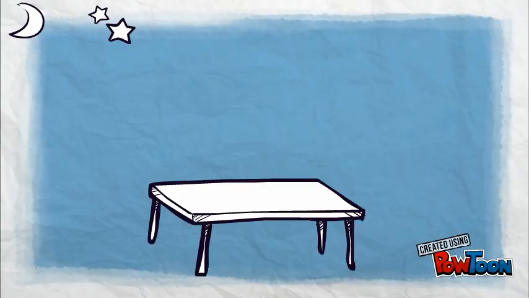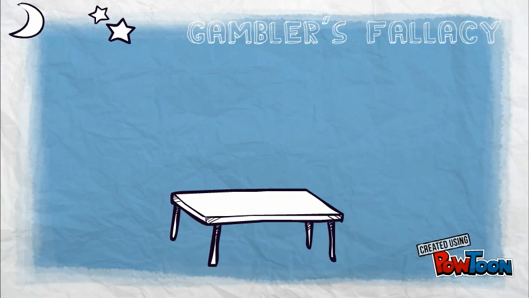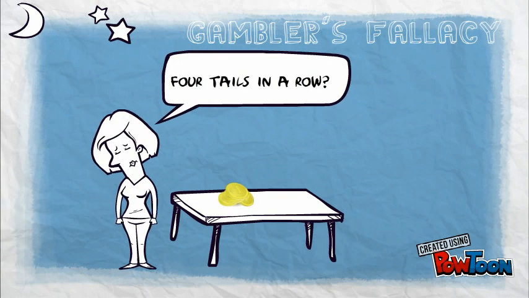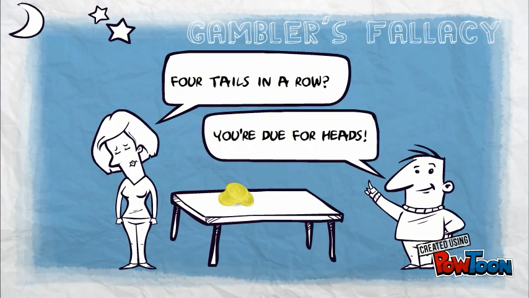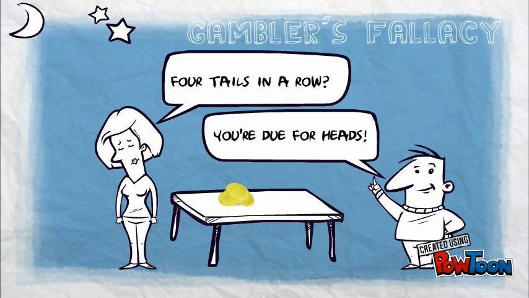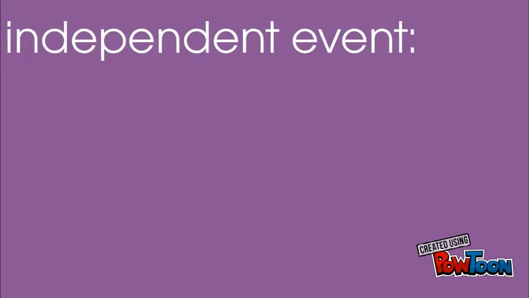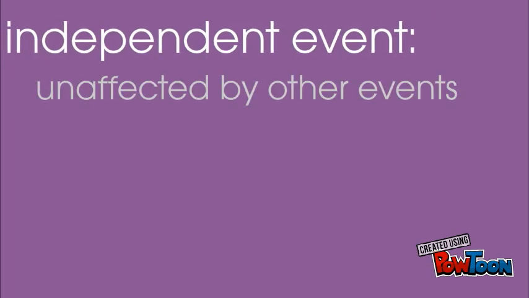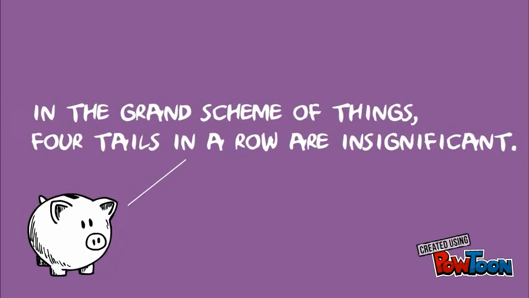One common misconception, referred to as the gambler's fallacy, is that if the first four flips were tails, you're more likely to get heads on the next flip because the proportion is supposed to even out to 50% heads. This is not the case because each flip of a coin is an independent event — its outcome is unaffected by all previous events. So if you start out with four tails in a row, it's not that you are more likely to get heads. It's just that in the grand scheme of things, four tails flips will get averaged with a huge number of flips that are expected to yield an even number of heads and tails, causing the proportion to approach 50% as the number of trials increases.